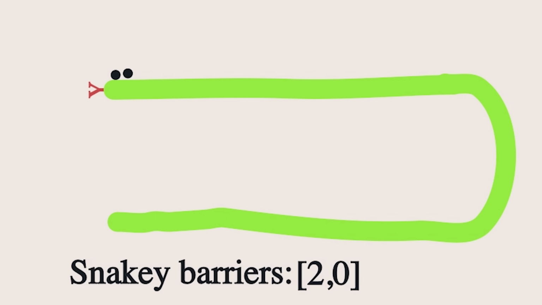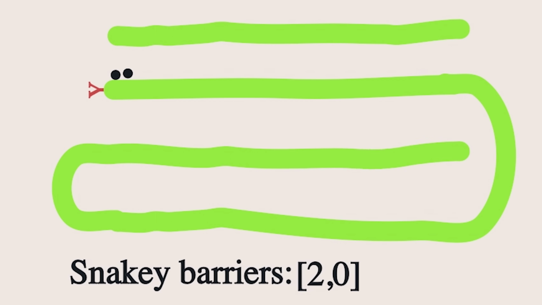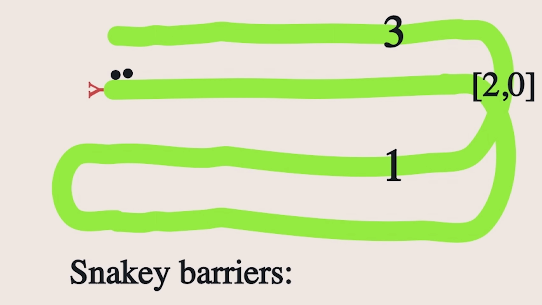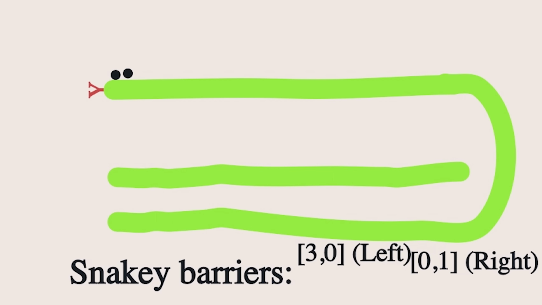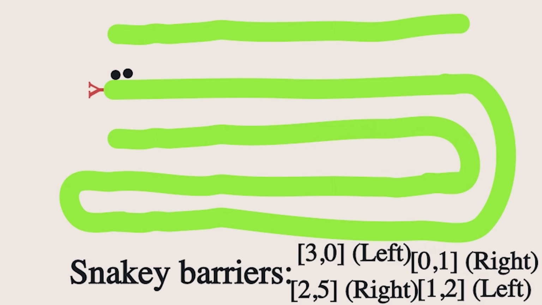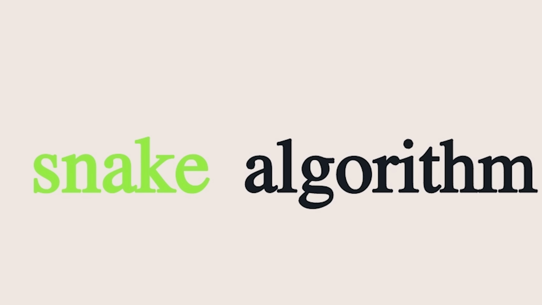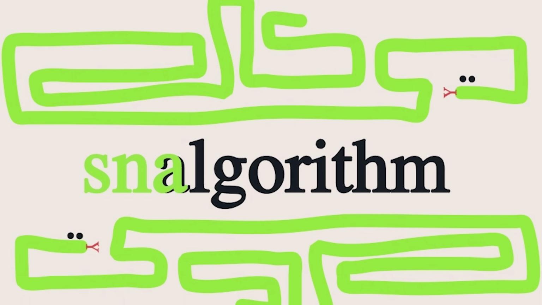The second segment, wherever that might be, creates a snaky barrier between the position of the head and the position of the next segment that runs along the right side. Any parts of the snake trying to move from a layer on one side of the barrier to the other are invalid. We can continue this with each connection, alternating left and right. There is no situation where a valid snake has two connections on the same side in a row. Using this snake algorithm, a snalgorithm, we can determine which snakes cross themselves.